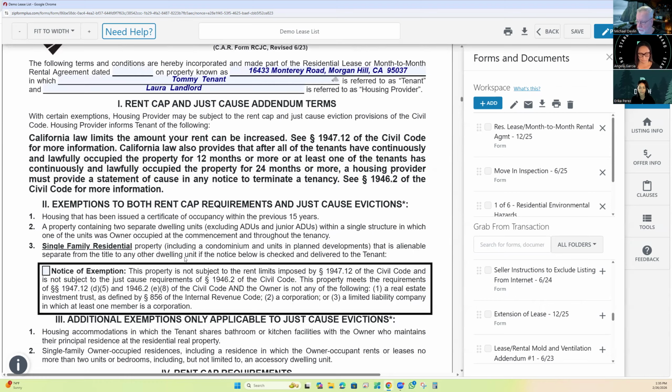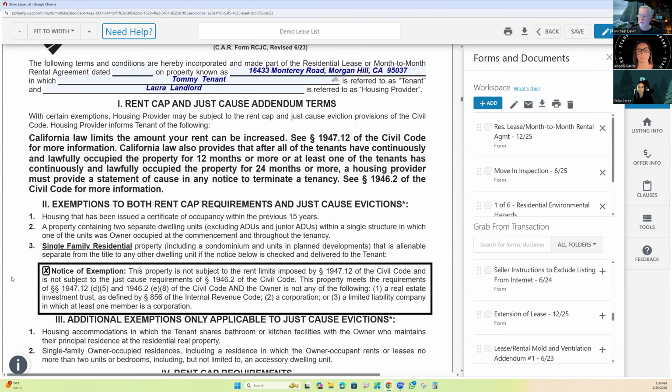to other dwellings. That means you can sell it separately, if the notice below is checked and delivered to the tenant. So if it's a single family home, which would include a condo or townhome, and the owner is not a real estate investment trust, a corporation, or a limited liability corporation in which one member is a corporation.